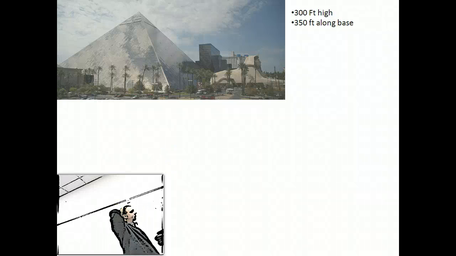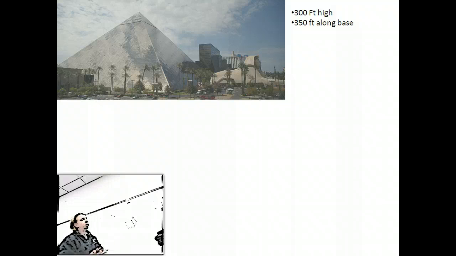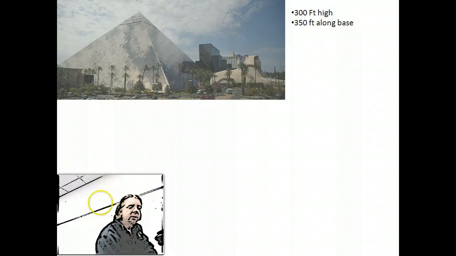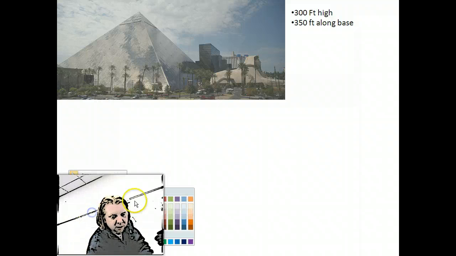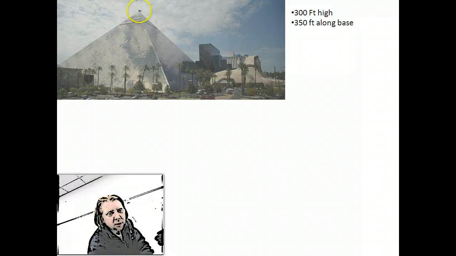So here's the question. What's the surface area of this particular landmark? And let's worry about just the glass surfaces. We're going to ignore the base for now. So we just want the area going around the Luxor pyramid itself. Hopefully by now you've had a chance to jot down a quick sketch. So here's the pyramid itself that we're going to be working with.